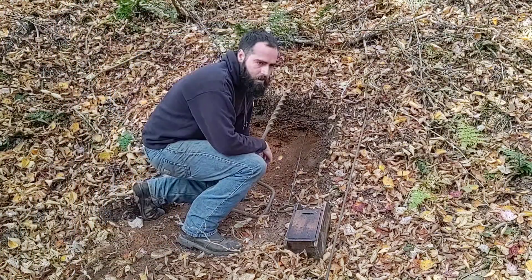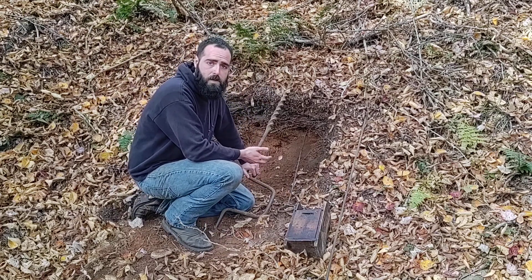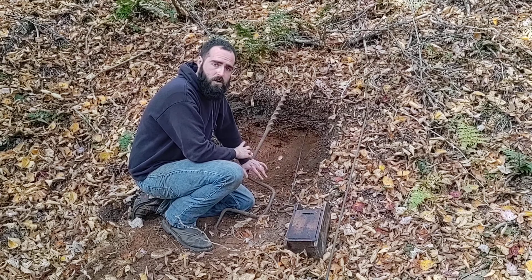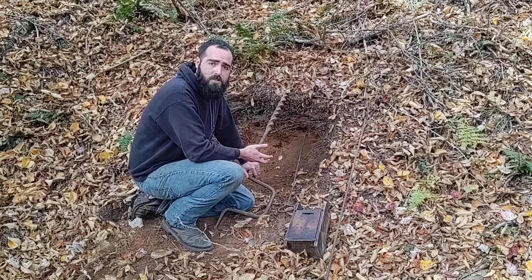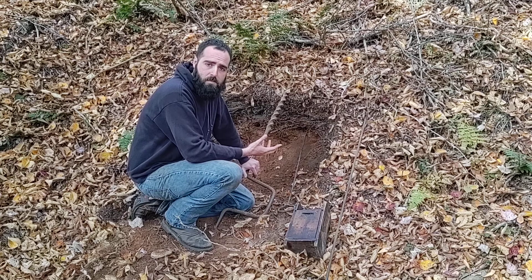A miner's day would consist of coming into the mine, performing his undercut if they were doing that operation. He would place his charges, tamp the holes, fire his shots. The time he fired his shots would be about a good time to take lunch. So he would retreat back, count how many shots went off, and then give it some time for the smoke and the dust to settle and clear. Upon returning to the area he would check for any bad gases, bar down any loose rocks, start setting his timbers, and then loading out the coal that was just fired or the rock that was just fired.